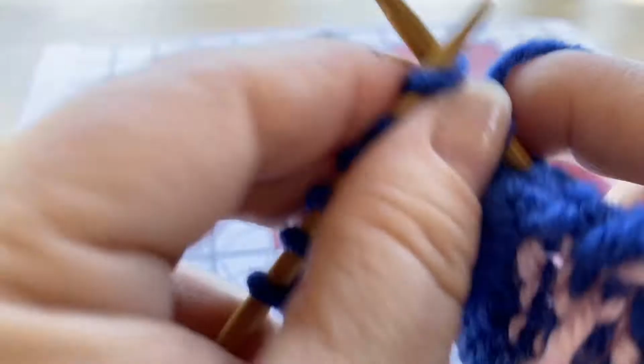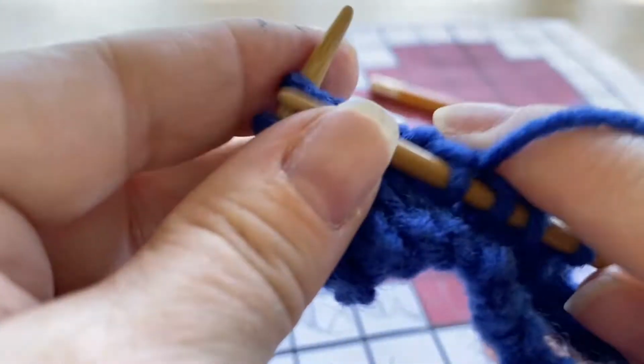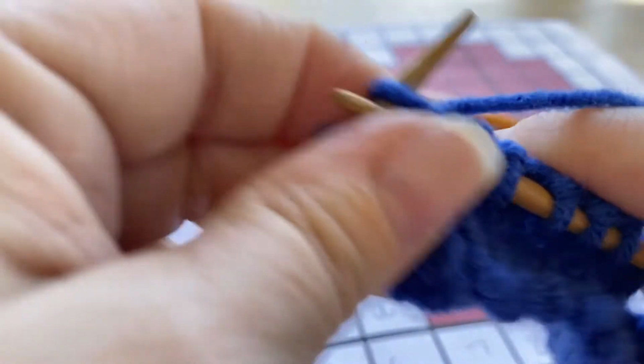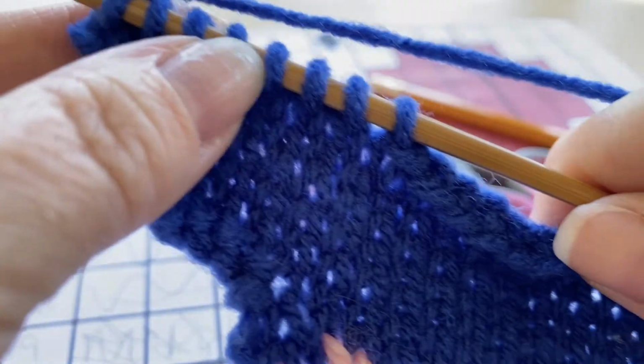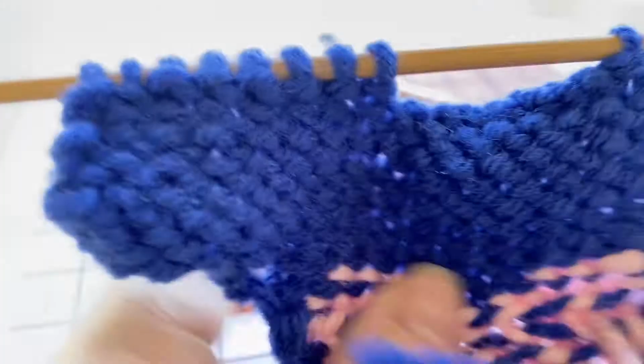So knit to the end of the row. 1, 2, 3, 4, 5. So we've got our 8. Let's just count to double check. 2, 4, 6, 8. 2, 4, 6, 8. Okay. Now we're on the purl row. So we're going to purl across 8.